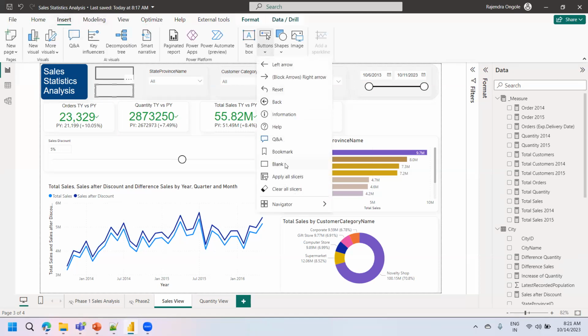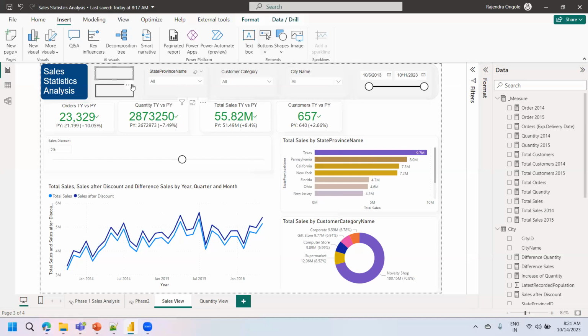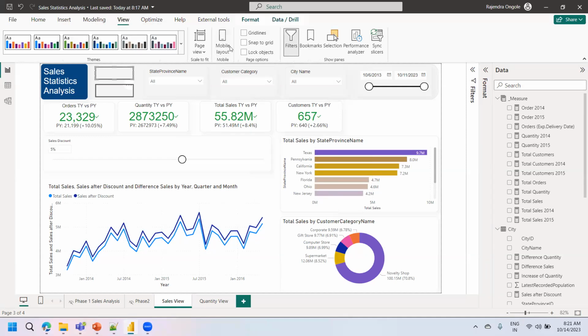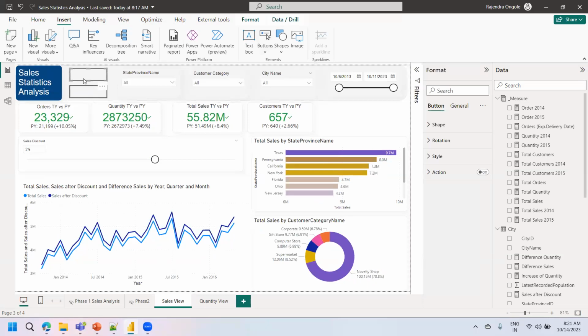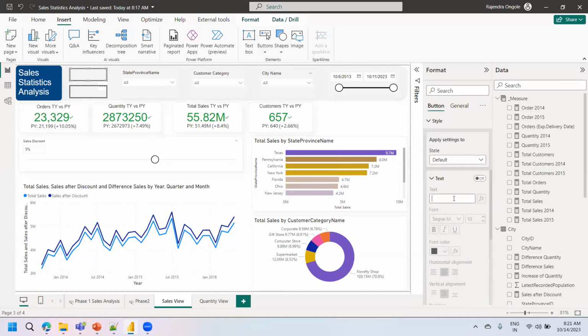I'm using the blank option only. Either way, you can choose any one of the options too. I feel that instead of using arrows and so on, if I provide a button feature to the customer, it is easy for them to navigate to and fro. So that's why I'm choosing a blank button. Select it and try to add some format changes, like giving the button names. Format. By default it is a rectangle. As of now, I selected the rectangle only.